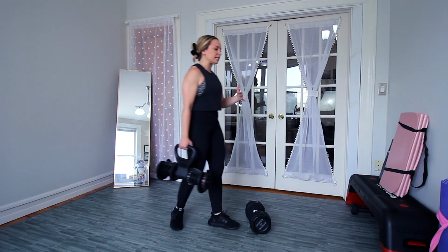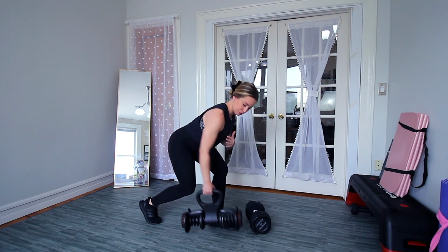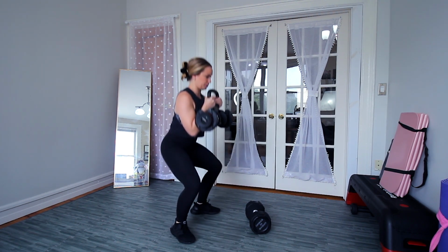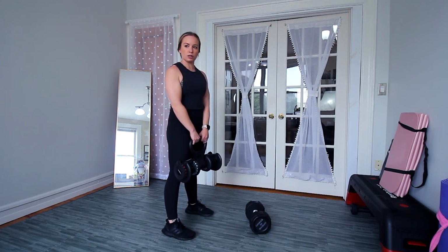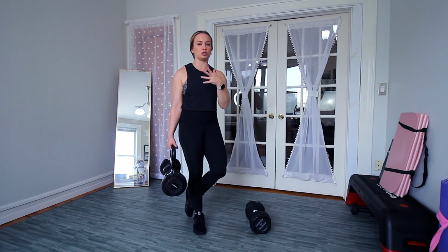Other things that are really simple skills that you can use with a kettlebell: bent over rows. Let's try a goblet squat. It's a little awkward, resting on my forearms. A deadlift. All right, I mean, not like the worst thing in the world, but I would also say that those are not kettlebell skills. Those are just strength exercises that you could do with a kettlebell.